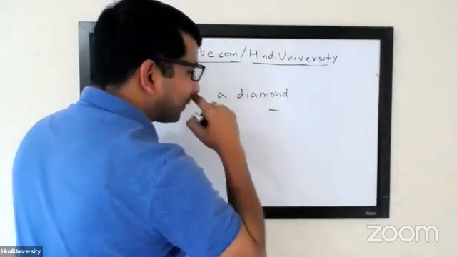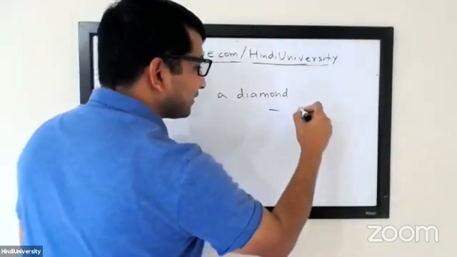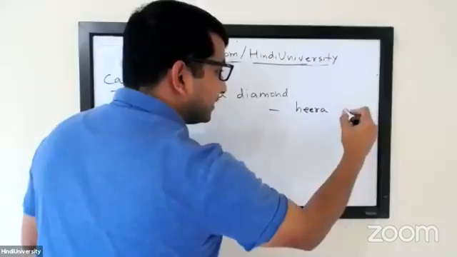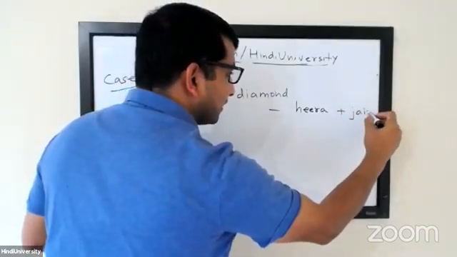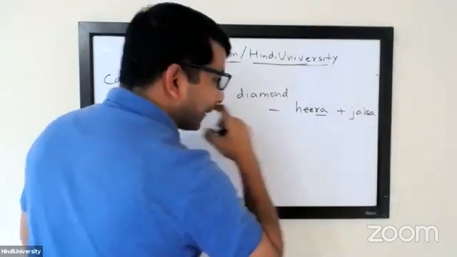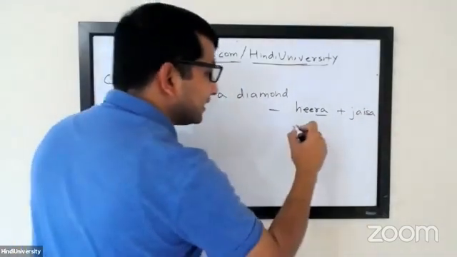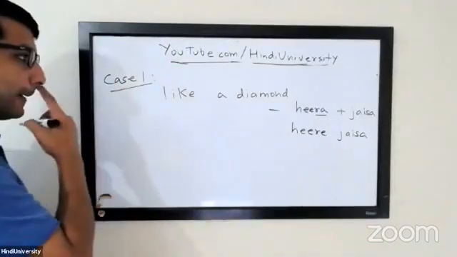Yeah, go for it, Radhika. Hira jaisa. Okay, very good. And what is the oblique case of hira? Hire ke jaisa. Yeah, so hira plus jaisa. And the oblique case of hira is hire. Is it a ke then? No. We'll cover that also. That's case. It'll come sooner. So right now, just remember hire jaisa.